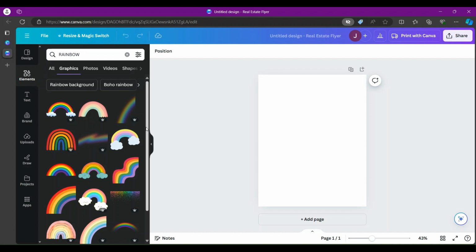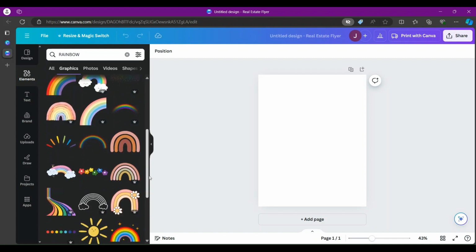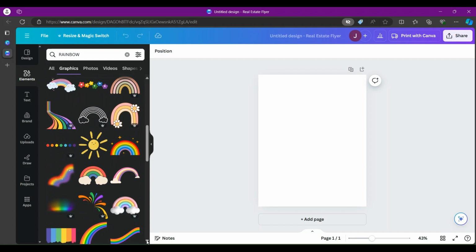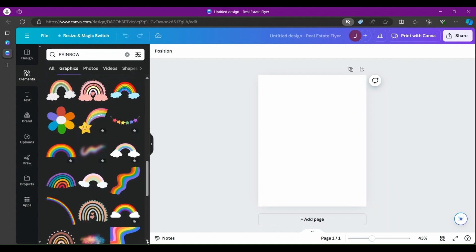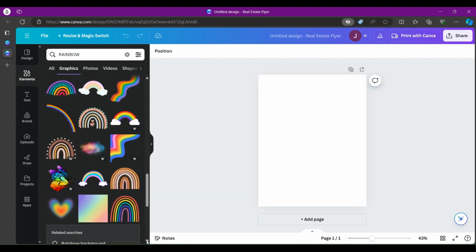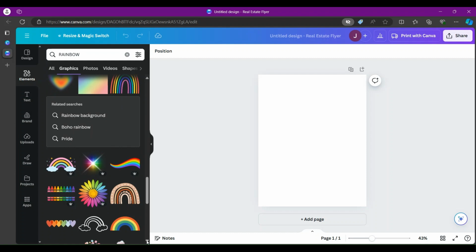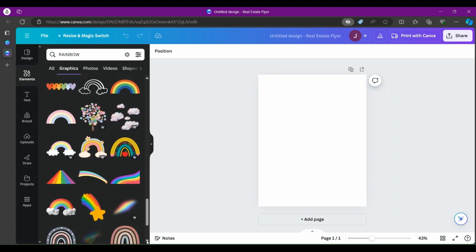So I'm going to find a cute rainbow. Let me see. I'm definitely feeling more of a pastel rainbow. Let me look.